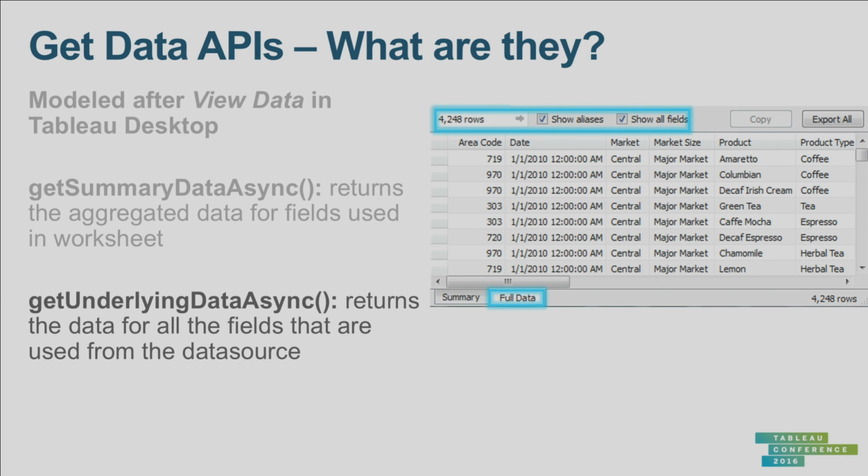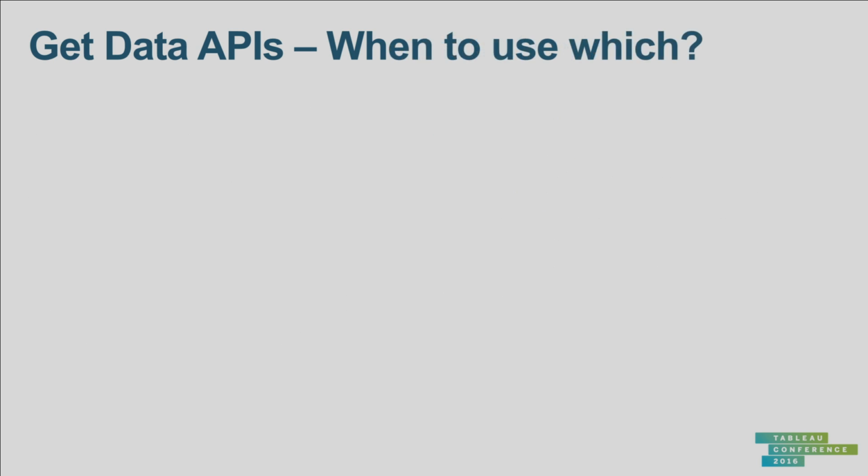So now let's look at some of the parameters that you can set in Tableau Desktop here. You can limit the number of rows that you get back from your database. You can also have it show the aliases that you have defined for your data values. The third thing you can do is query for all the fields from the data source. And in the new getData API, since they're designed to be very similar, there are actually corresponding input parameters that you can set to query back the data in the format that you want. So now let's go into some more details.